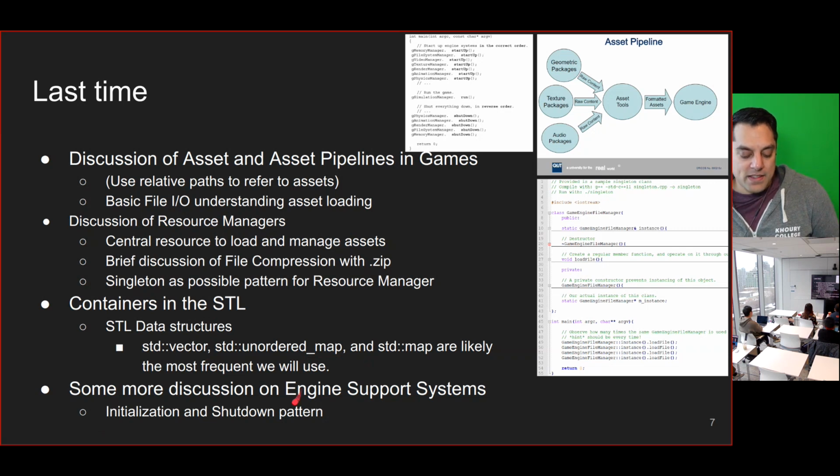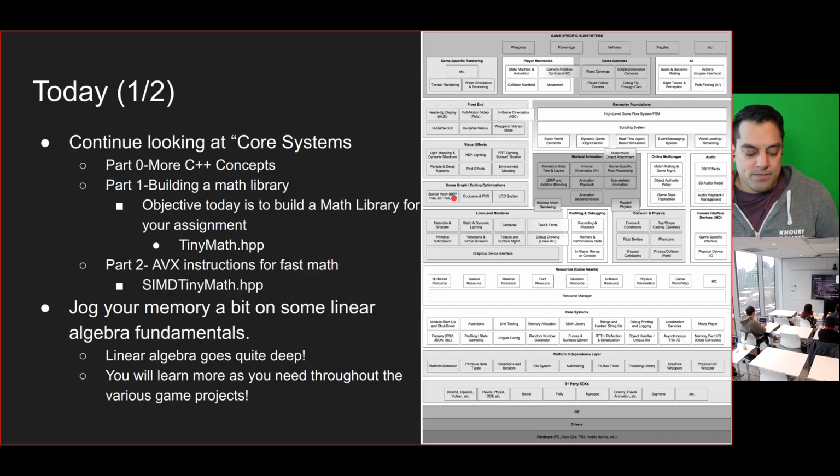And then finally, we got to this initialization and shutdown pattern, which again is a little bit weird. You can see a screenshot on the top left here of the startup and shutdown. But again, it's just a way to give us control over our functions. We're basically manually writing our constructor or destructor as needed, so that we can start up or shut down systems or reset them or whatever functionality we otherwise would need in our engine. Because again, we want control. So that was last time.